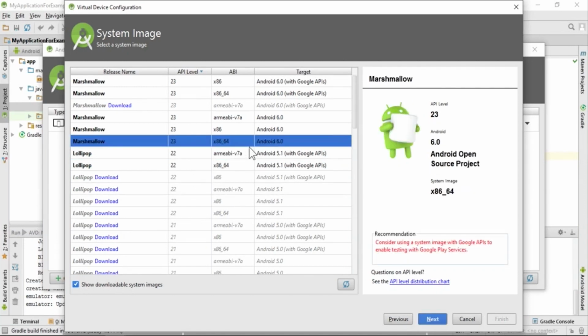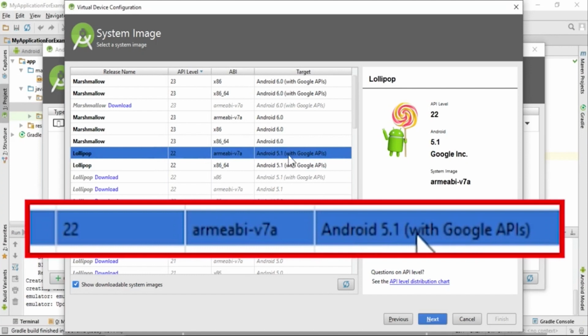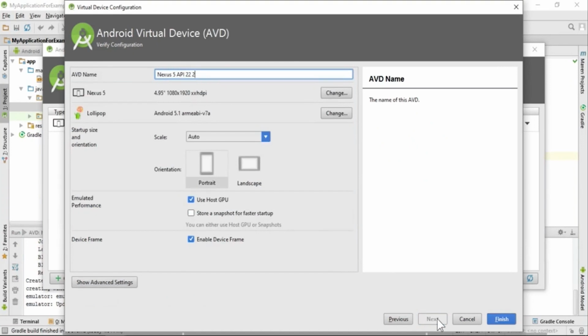You will want to download the system image that contains Google APIs. Once you have this downloaded and then selected, click Next. This last window will display additional features that you can change, but for now, I will recommend not changing anything and just clicking Finish.